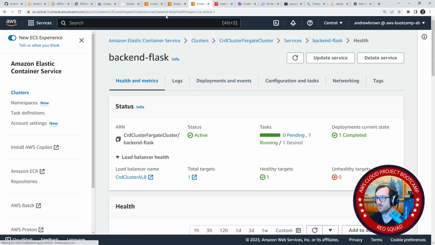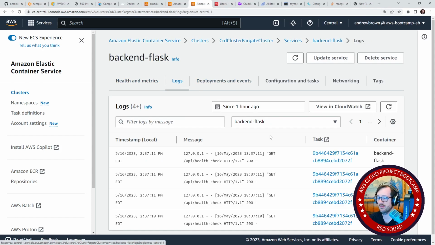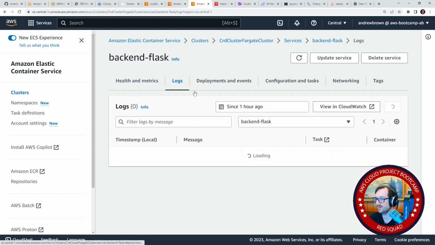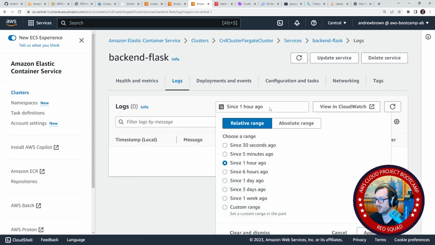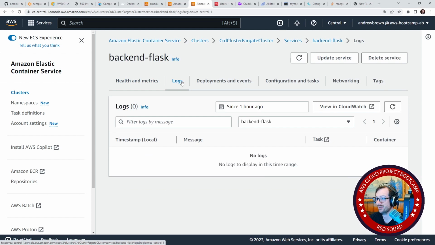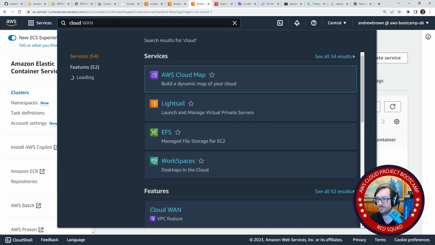So that's kind of interesting. So we'll go back over to our task here. Because we should see like the health. Oh, there it is. Okay, so maybe we're just impatient and it just wasn't showing up yet. Where'd it go? It was just here. This is messing with us. What is going on? We just saw the logs. They were definitely there. Okay, if we can't see them here, let's go just over to CloudWatch logs and find them there.